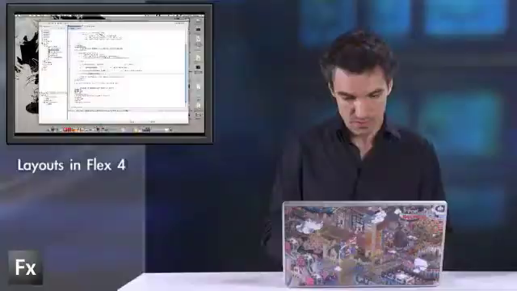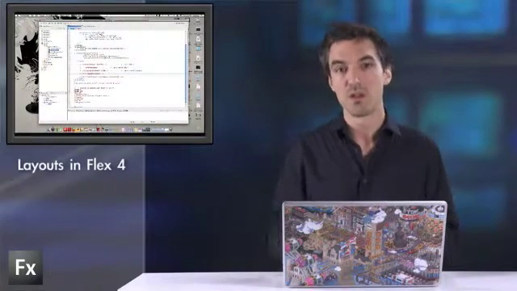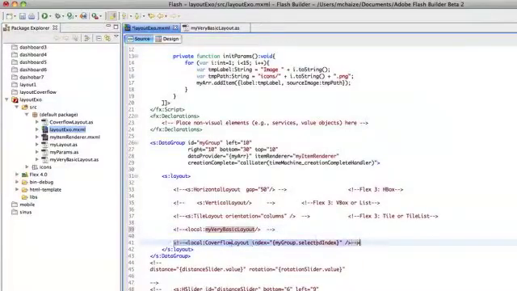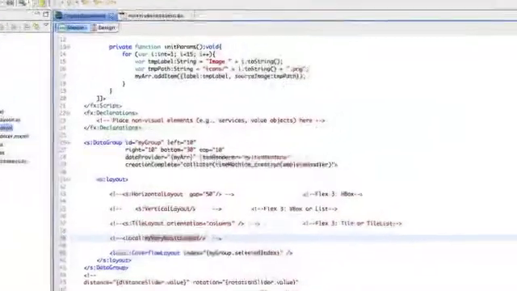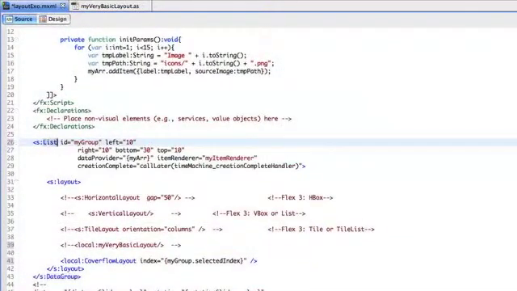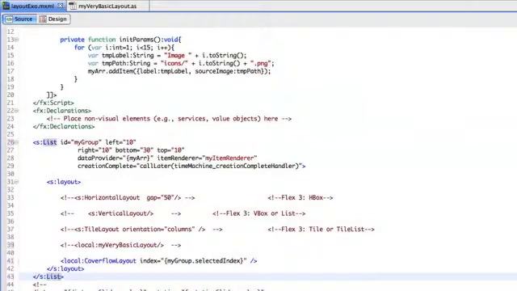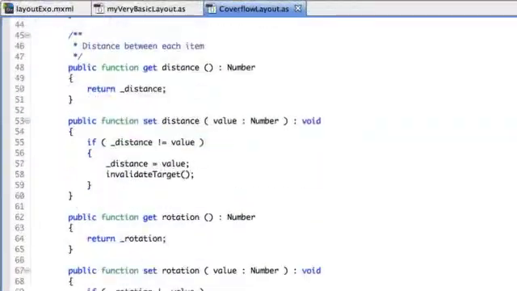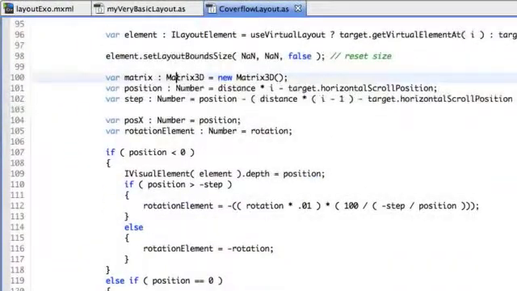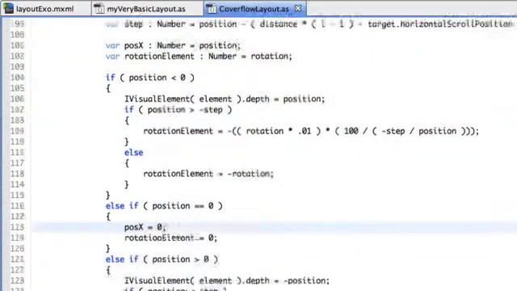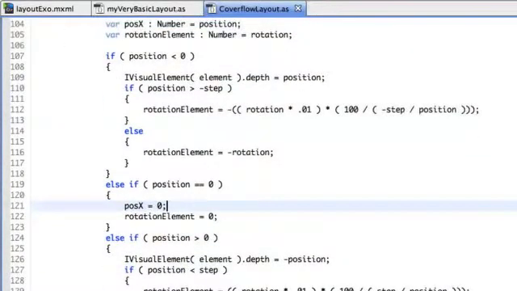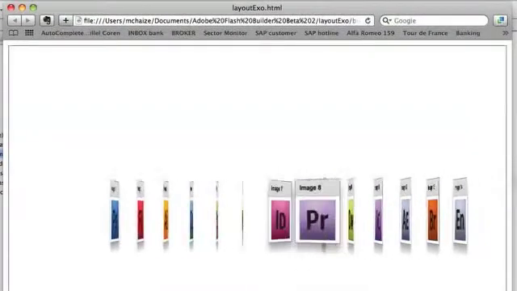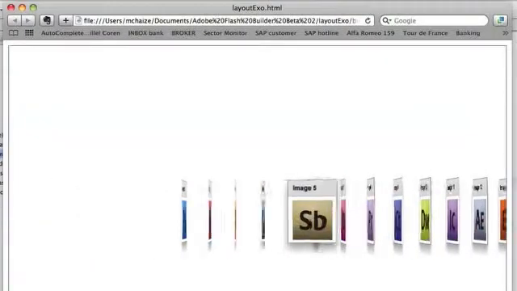But it's not over. You can also use the new features within Flash Player 10, I mean the 3D features. If I want to work on a list, for instance, I can also change the type of my component and assign a new layout, the cover flow layout. If you look at the code very quickly, as you can see, I can use the Matrix3D class and the setLayoutMatrix3D class. If I run it, this is the same component, but here I display a cover flow.